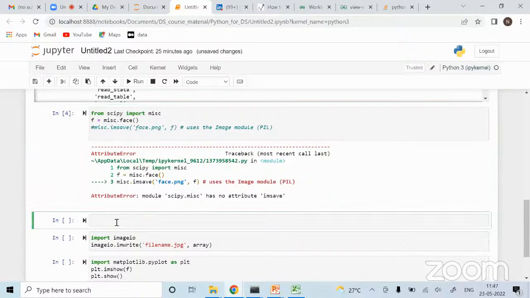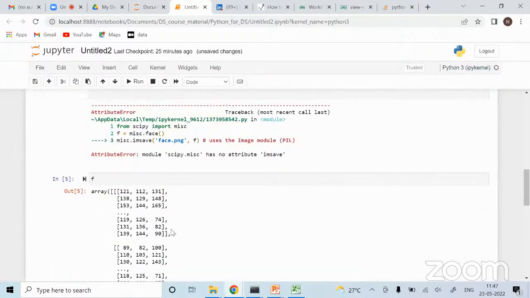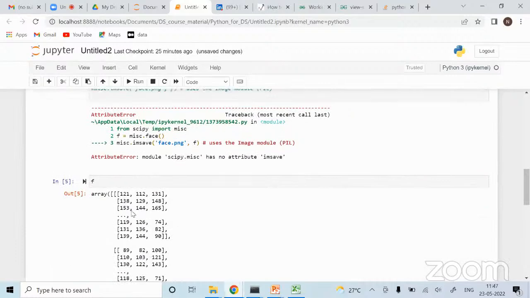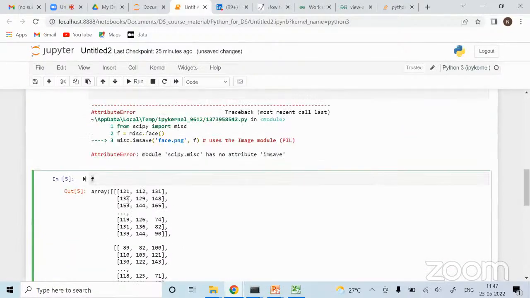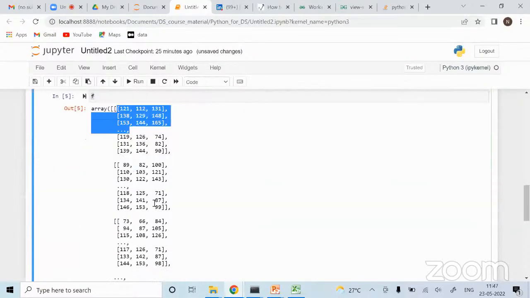So let me see what it has saved in F. Okay. So you remember I was telling you everything is number. So you see, this is an image and it is all in numbers. And if you see, it is a 3D array. Why is it a 3D array? This is one dimension, right? This might be showcasing one color, the R. Then it is a second dimension. Wherever you see the second bracket, that might be the G color, and then there is this third dimension, the third bracket, you see, that's where it is.